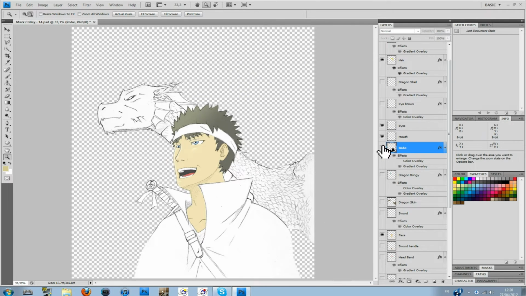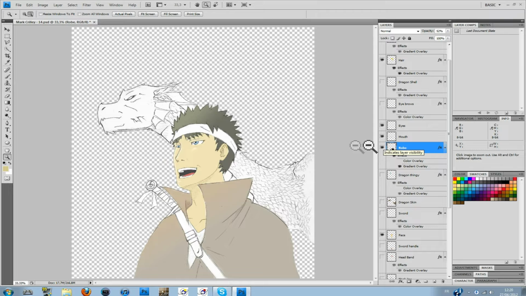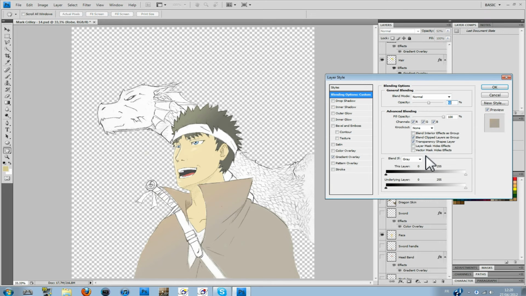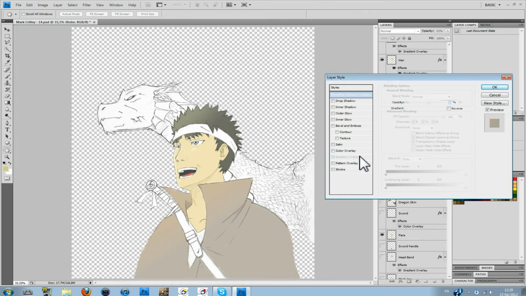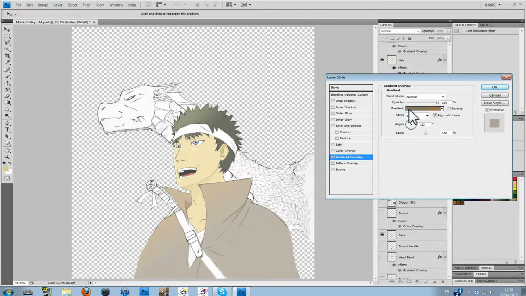Next, the robe or cape, I don't know, color whatever you like. Same thing, I painted it with just one color, and after I put a gradient map and color overlay. Here it's gray and white. And after I put a gradient map, which is kind of brownish orange at the top, and brownish gray beneath.